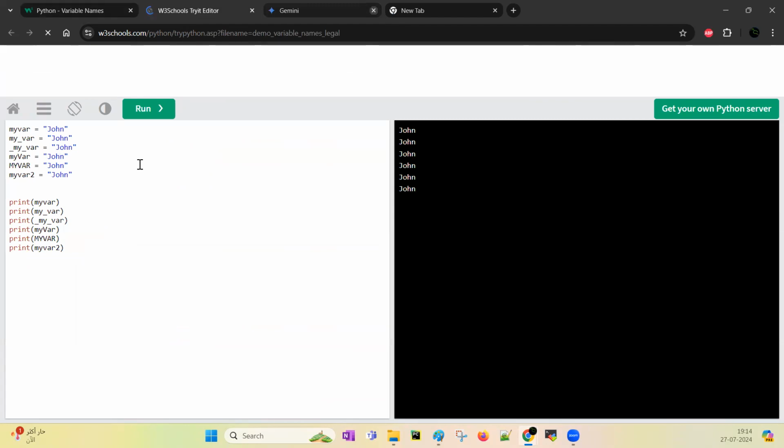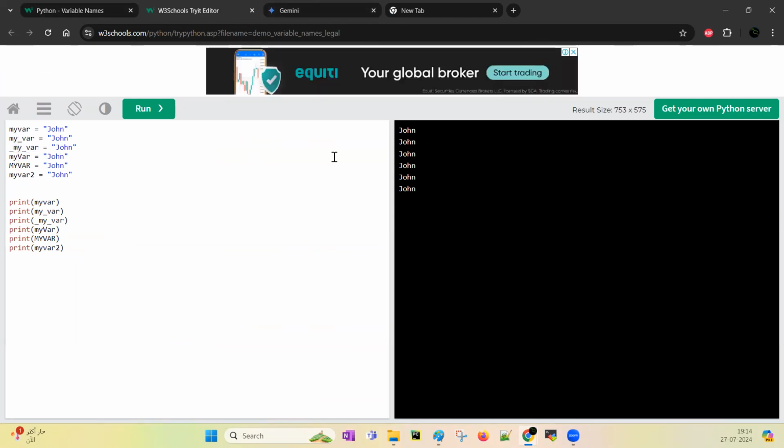So now here we have added multiple variable names. Here itself, let us change. For example, if you write 2myvar, or instead of an underscore you write it like this, and also you give a hyphen. Let us see what error it is going to throw when you run it.